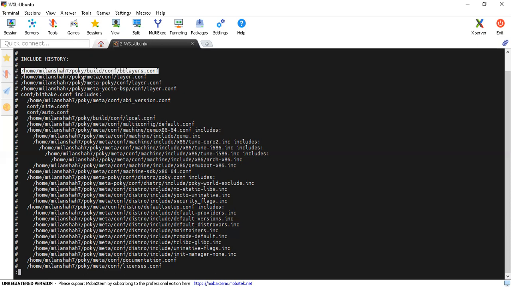Once it finds the layers, it will go to each layer directory and the layer.conf file, which will show what BBFILES need to be evaluated. So currently 3 layers are present in BBLAYERS: meta, meta-poky, meta-yocto-bsp. One after another, it will look through all those configurations. Once it finishes that, it will check the local.conf file where our machine and build specific information is specified.